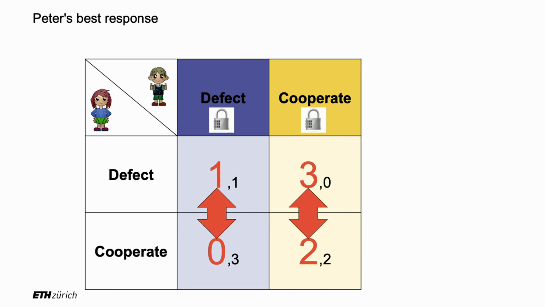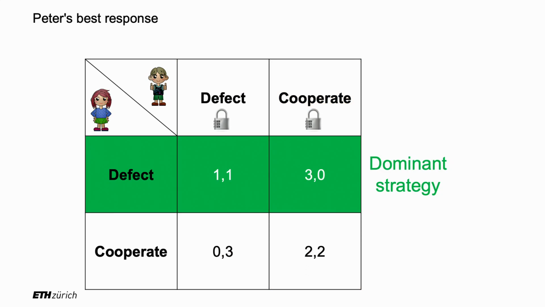Because if in the other room Peter is actually defecting, then depending on what choice I make, I'm going to get 1 if I defect and 0 if I cooperate, holding Peter's choice fixed. So of course I should defect. If Peter defects, I should defect. But if Peter cooperates, what should I do? Here I get 3 instead of 2, so I should also defect. It's a coincidence that in that game, in both cases, we should defect. It's not always the case. But when it happens that no matter what the other does, if I fix it, I should always do the same, that's called the dominant strategy.